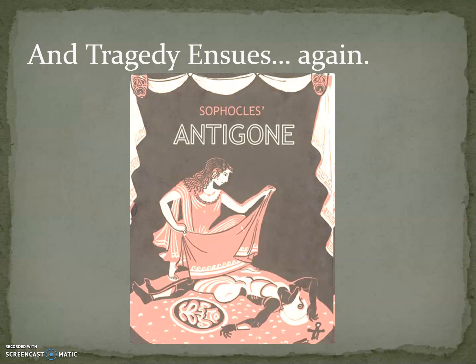Now, again, Antigone was the first one written, and so we're going to see something a little bit more classic, even than we saw with Oedipus. When we see Creon, there's a little bit more of a standard tragic hero and hamartia and all that sort of thing. So, as we get into Antigone, keep in mind where we've been and where we're going here. And yet again, we will see tragedy ensue.